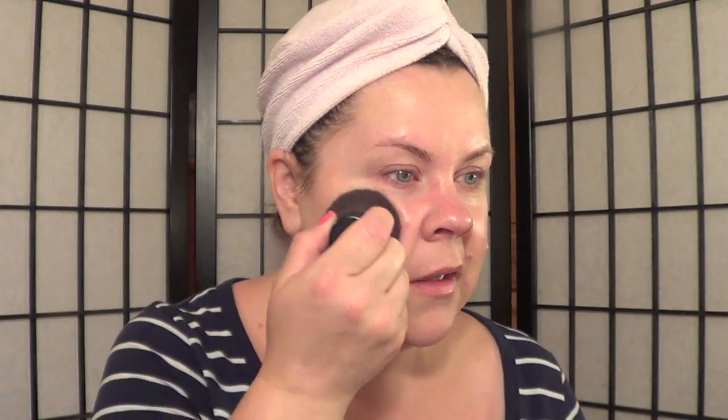I just really want to work through this. The MAC will give you a little bit more shine. I tend to get a little bit longer wear out of my Laura Mercier. I start by getting the brush hairs off my face. This is my MAC one. And you can see, I'm patting it into my face because I don't want to move the product. So that's what I do first. I let it set a little bit, and then I put on my under eye concealer, which I'm going to do, and then I'll be right back.